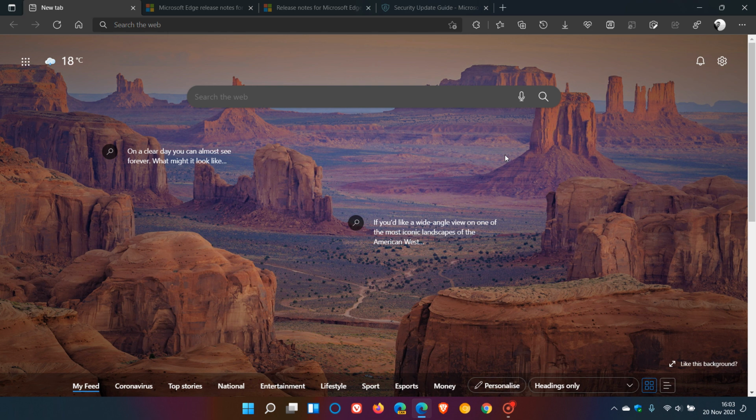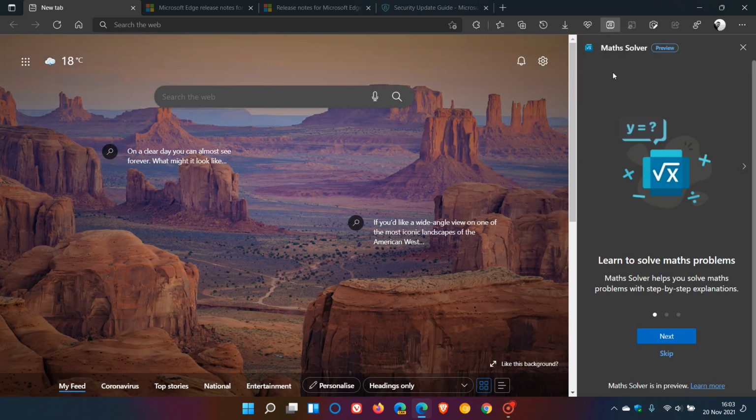And then there's a new feature Microsoft says has rolled out in version 96 called the Math Solver. Now, I found this strange, as I have featured the Math Solver in a previous stable version update to the browser. So I don't know why Microsoft is calling this a new feature, but nonetheless, just to sum up, if you're not aware what Math Solver does, it will help you with a wide range of mathematical concepts.